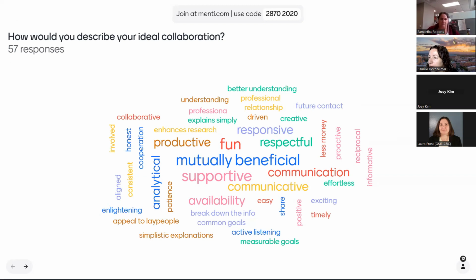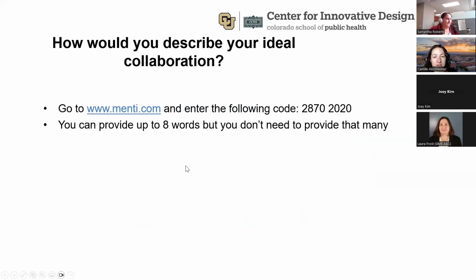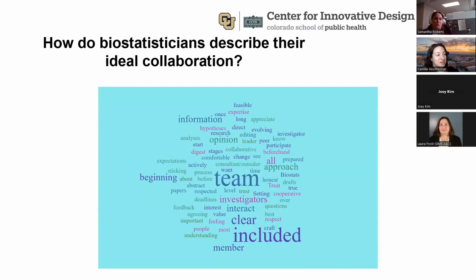Cool. All right, we're gonna go back to the slides. And so I'll share with you, one of my colleagues did this with our group actually, to see how biostatisticians describe their ideal collaboration. And there are definitely some overlaps in terms of the communication. I think the biggest thing that stood out to me is there's a lot more language around team and included. So basically in an ideal collaboration, we really love to feel like we're part of the team, like we are included in decisions about the project structure, the study design and things like that. And so, yeah, it's also really helpful to know that what people really hope to get out of us is really clear communication. But from our perspective, I think being part of the team, being collaborative is what is really important and what biostatisticians seek in a relationship.